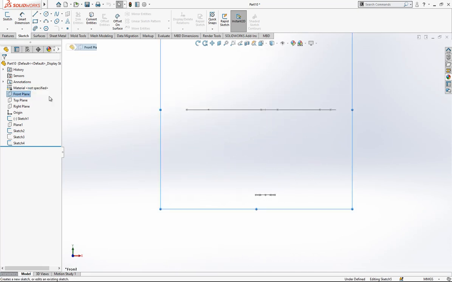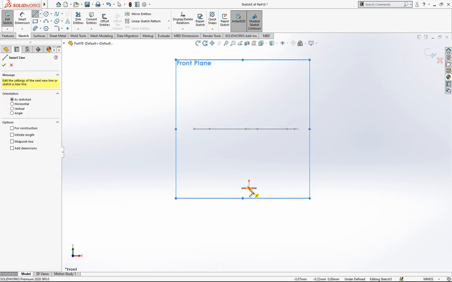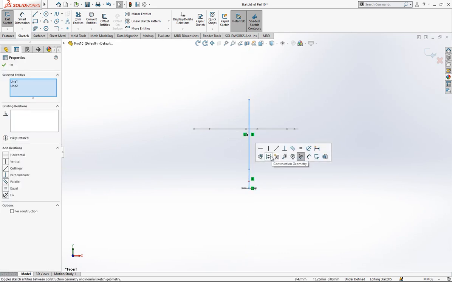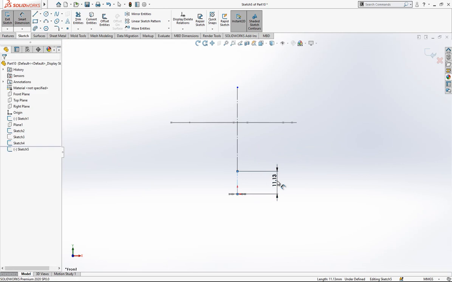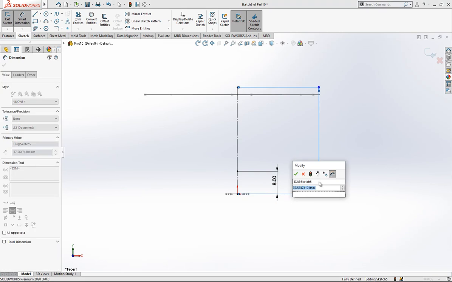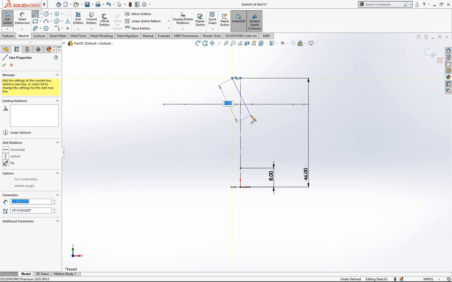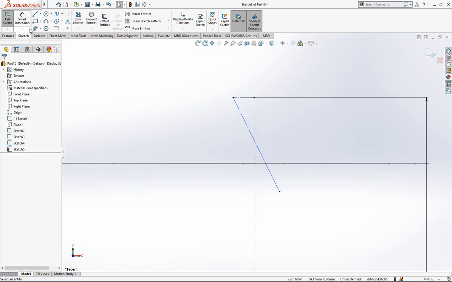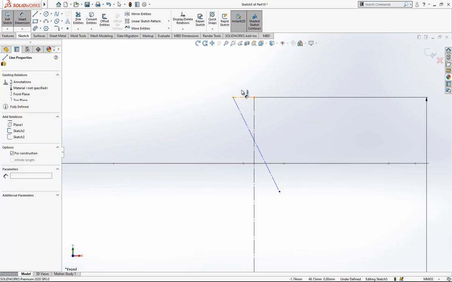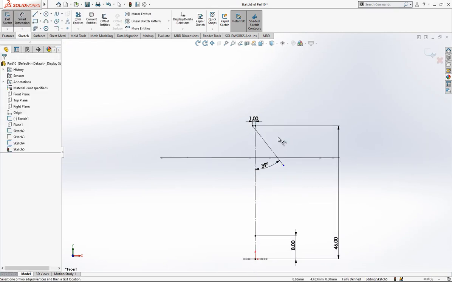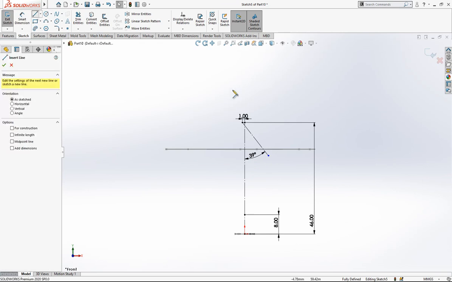Now I'm going to create on front plane a sketch. Two segments. We made construction geometry, and here we have a 8 mm height. Here 46. And addition like this, which is in length 1, 39 degree, and one loose control point.